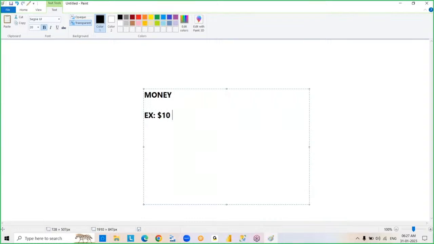We have the number family, right? We have different data types in the number family, right?